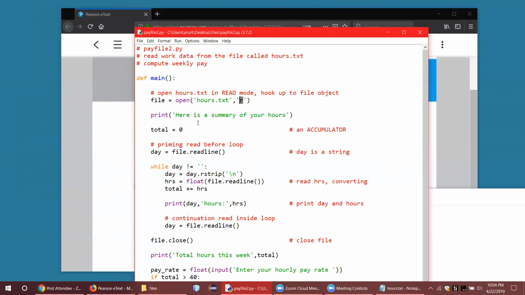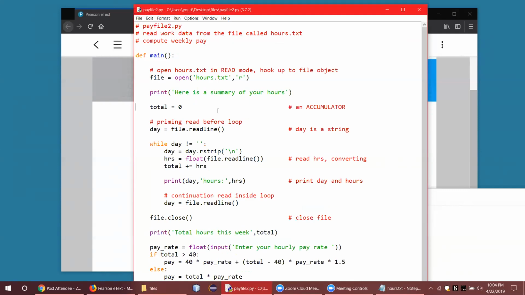And this is going to be a summary of the hours. Now we want to add up the hours. So before we start our loop, we have to set an accumulator to 0. Accumulators are always initialized to 0. Now, we don't necessarily know how many days we worked. We might not remember how many days we worked. And so what we're going to do is use a priming read to read a line out of the file. And we'll continue to read lines as long as they exist. It'll continue to read, which is what this line means. Continue reading days out of the file as long as there are days to read.